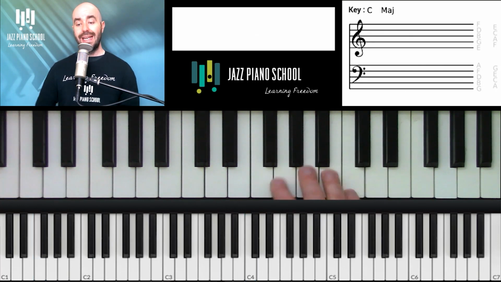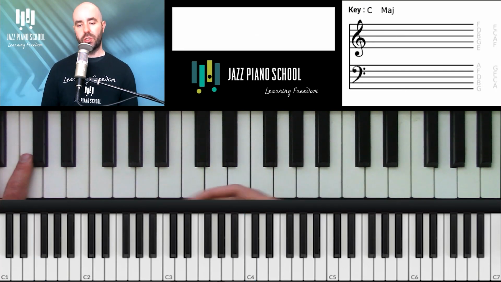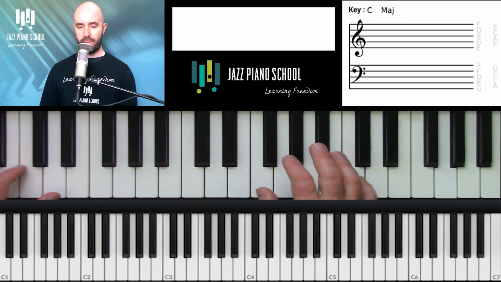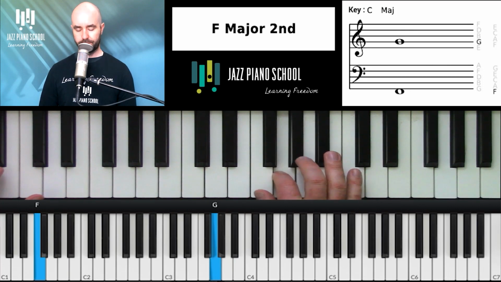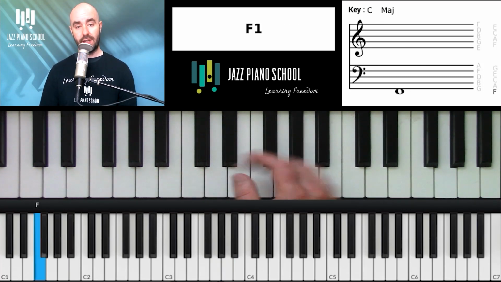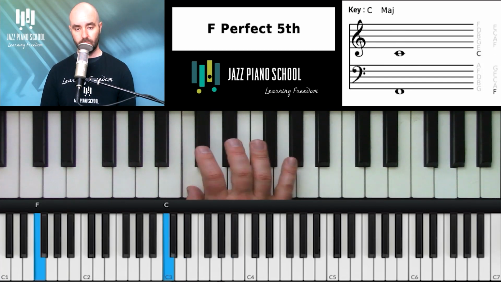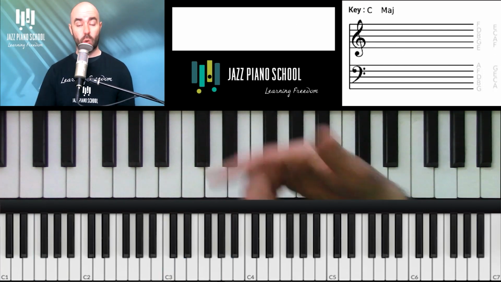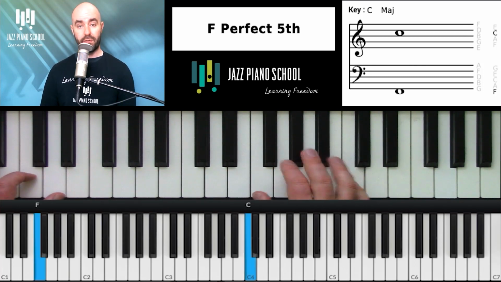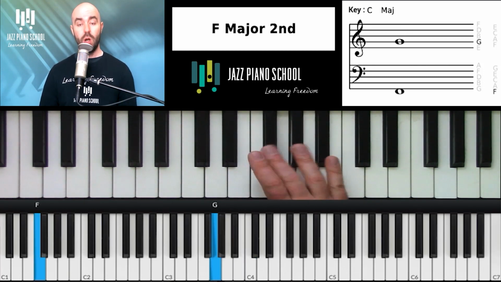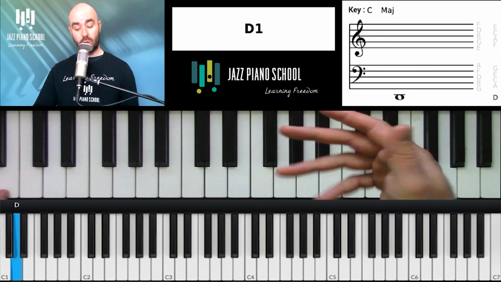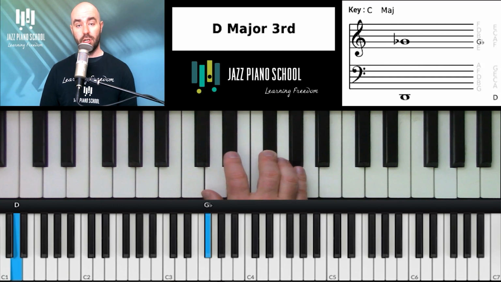So now he chooses to use more scalar motion. He's been doing a lot of arpeggiation. Now he's just coming down an F major scale, right? Now here, obviously the chord is changing, so he's not going to continue down the F major scale. He needs to go to the next chord tone in the harmonic progression, which is a D7 chord. So he's going to go 5, 4, 3, 2, 3. So again, his brain's thinking, okay, I got to land on a chord tone. He chooses to land on the third.